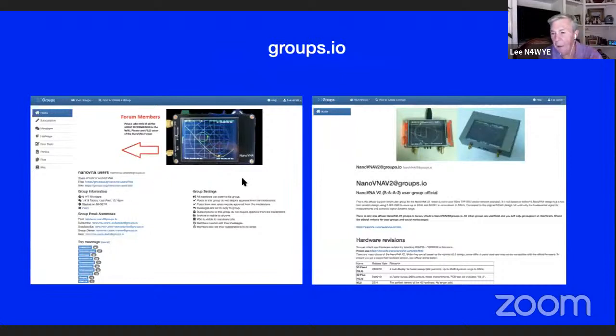You'll notice there are two VNAs on here. One is the one you'd expect, and here's a new one. And this one goes up to about 3 gig, but it's a different platform altogether. But if I'm not mistaken, the firmware coming out supports them both. Don't quote me on that because I'm not sure.